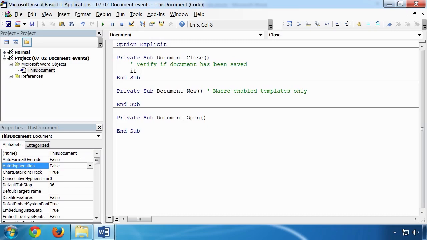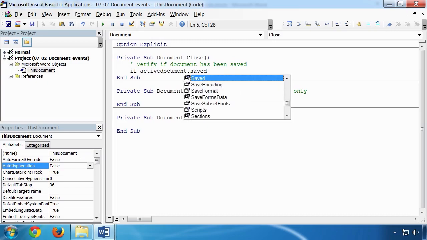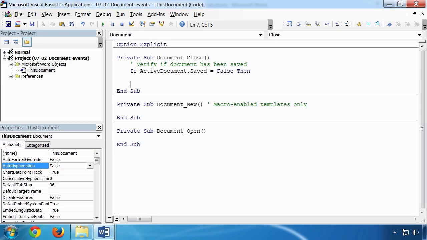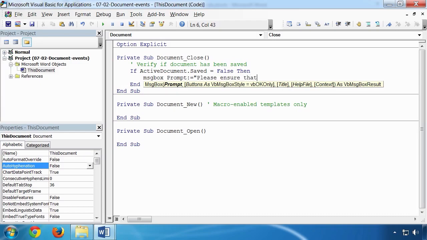Let's say If ActiveDocument.Saved = False Then, and let's say MsgBox, Prompt:= "Please ensure that you save documents before closing."